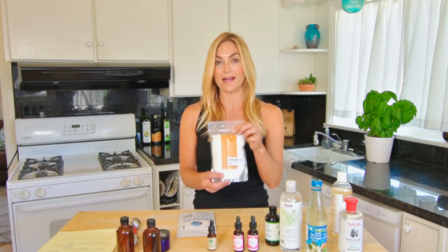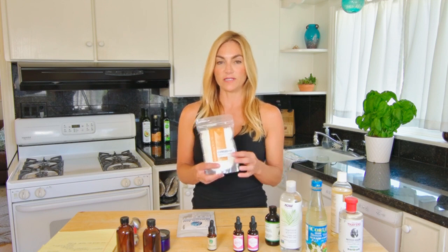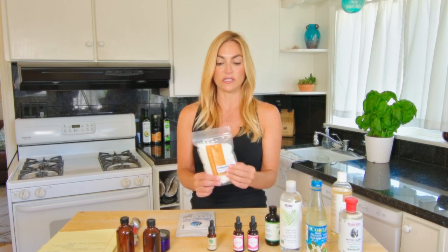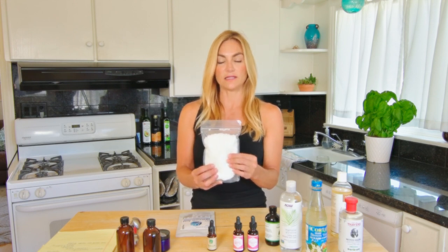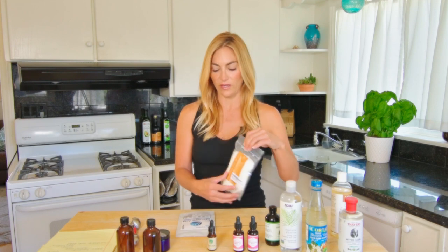A couple other things that are kind of important — you're going to want to use wax. I don't use beeswax for lotion because it separates. So I use this plant-based emulsifying wax, and I find that it keeps things from separating much, much better. It's really inexpensive and easy to use. It comes in these little granules, so it's easy to measure, and it's not as sticky as beeswax — just a little easier and more forgiving to use.